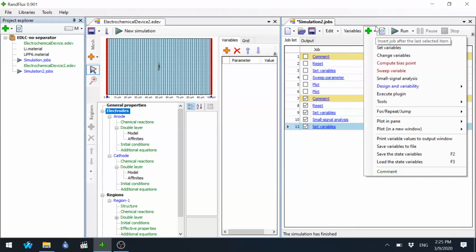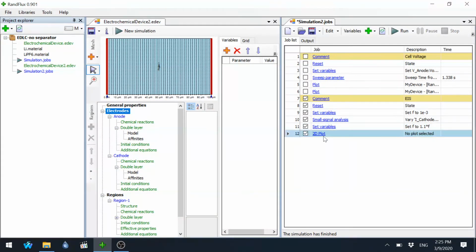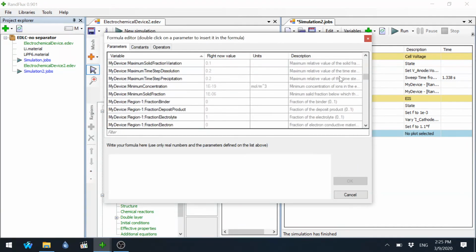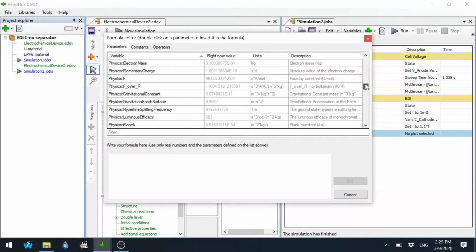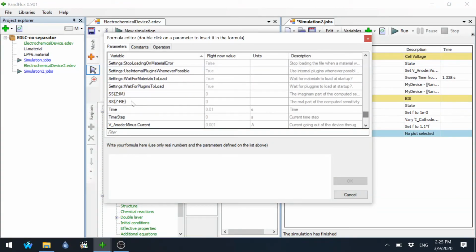Next we're going to be doing a plot. This is going to be the EIS. And the curve name is going to be called impedance. So on the x-axis, we're going to be having the impedance, or in this case, resistance of the device.